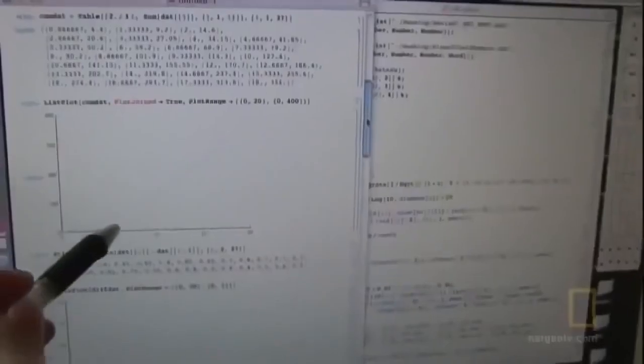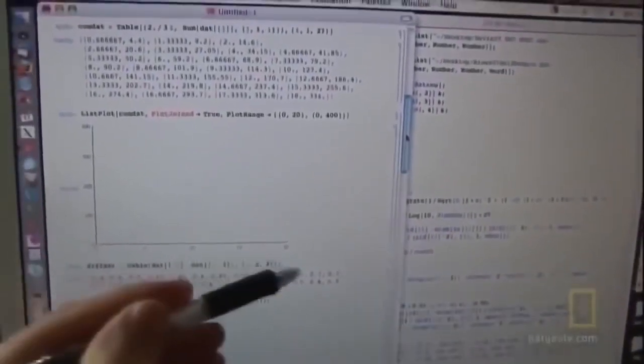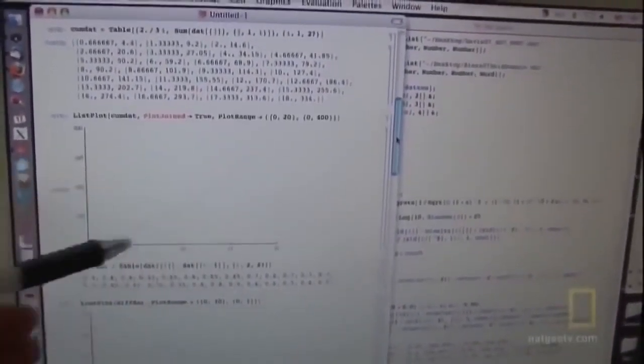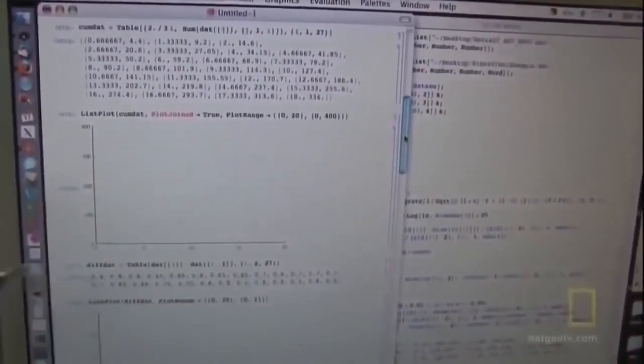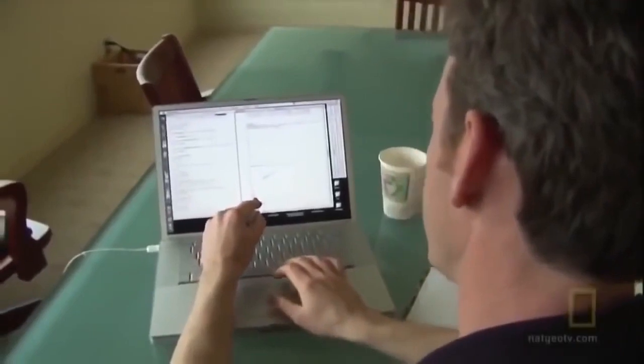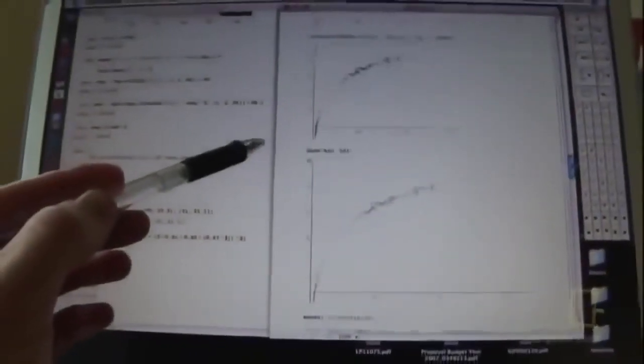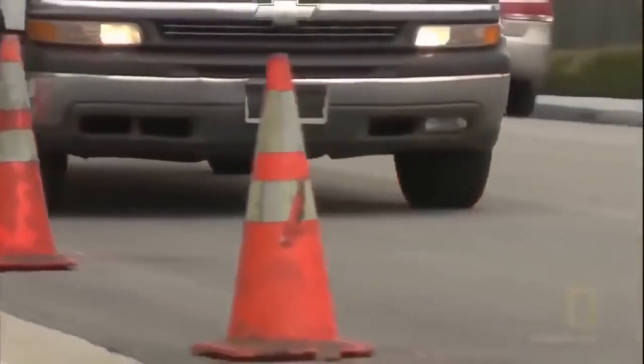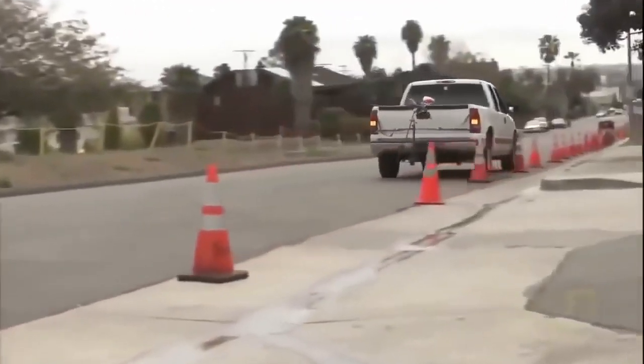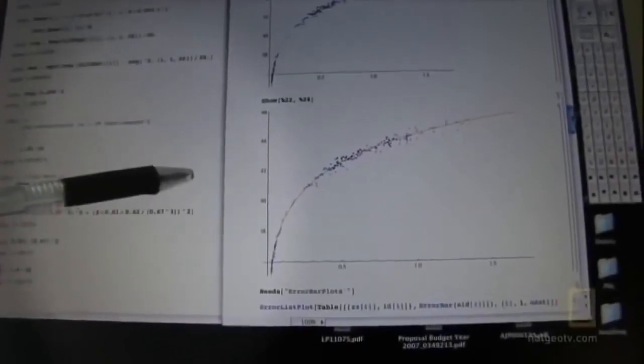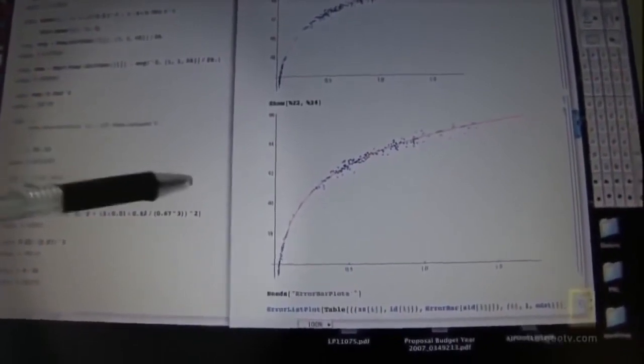This right here is the data that I took with Eric. The cumulative distance traveled by the car as a function of time. And that's beautiful. It's this nice parabolic shape. That's exactly what you expect for an accelerating body. Robert Caldwell's calculation shows that forces on Earth are similar to forces in space. This demonstration, then, gives a sense of the dramatic rate of expansion that appears to be happening in the cosmos. The weight of the statistics indicates that an accelerating universe is a very good fit to this data.